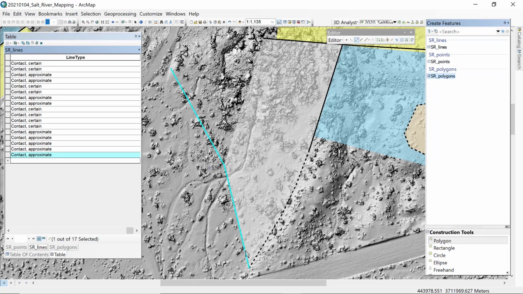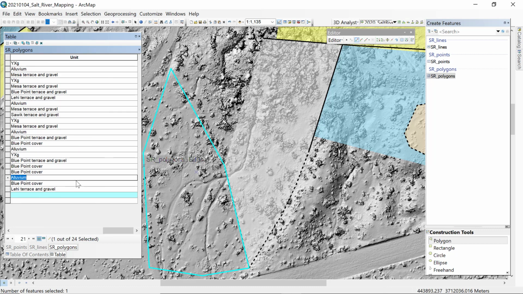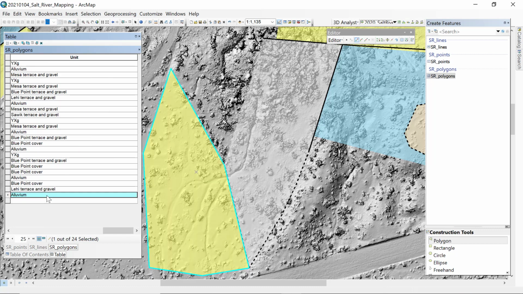So let's go over on this side. And just for convenience, I'm just going to click a little bit like this, let you add some more. So then I'll go to here, alluvium, copy, paste, enter, and I keep going.